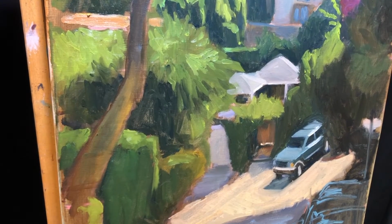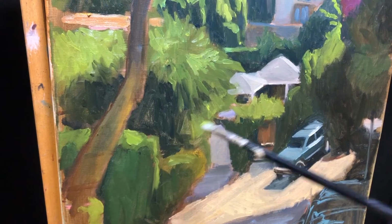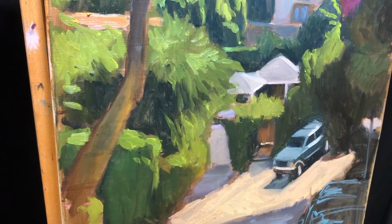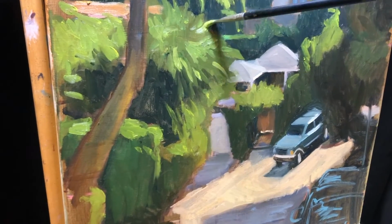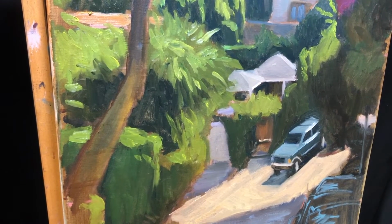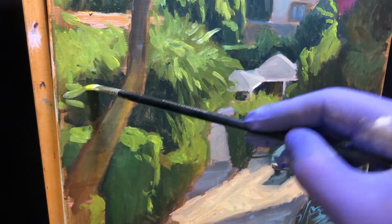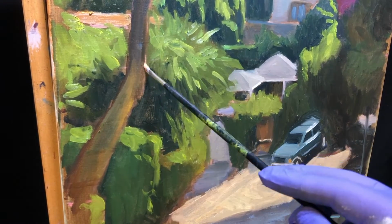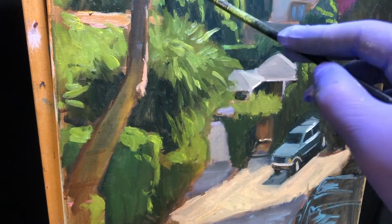All right, so now that we have all our darks and midtones and all canvases covered here, we can actually start going in with some detail. Now be careful when you're doing highlights, especially with trees and bushes, that you don't push them too hard. You don't add too much white or too much yellow into your paint. It's going to be really tempting to get these really bright, powerful highlights, but you got to make sure to keep your trees in the right value zone.